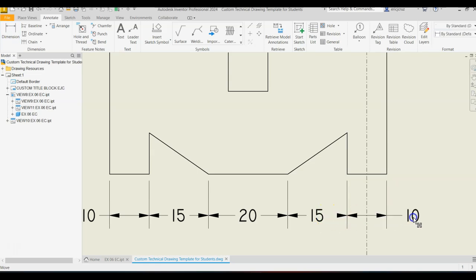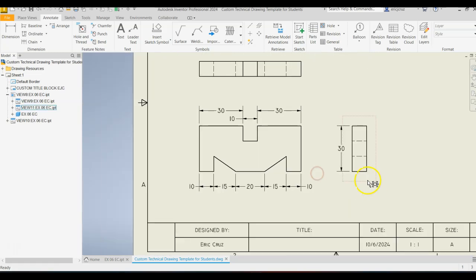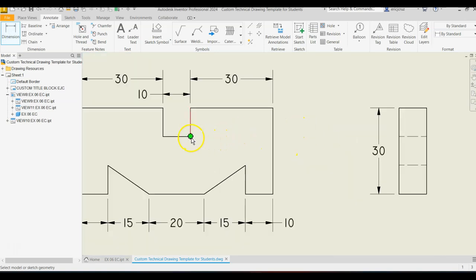Press escape to move that 10 to the right side. Move this over a little bit because there's going to be a lot of dimensions right here. Click dimension, and we're going to click on this point and this point to get that 10.